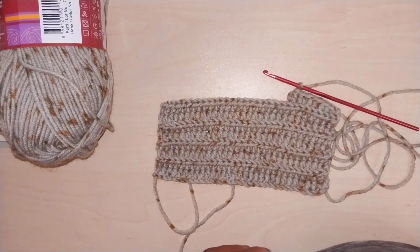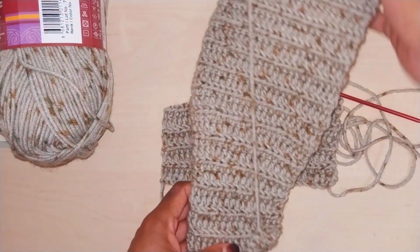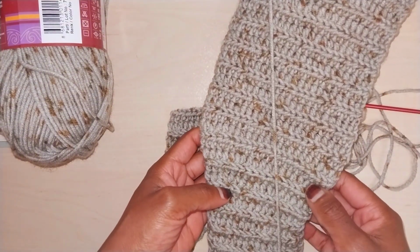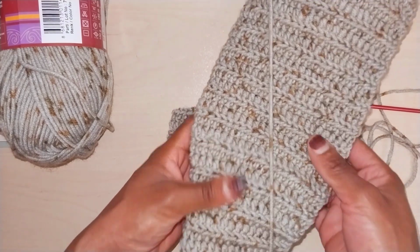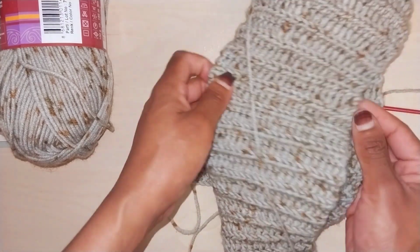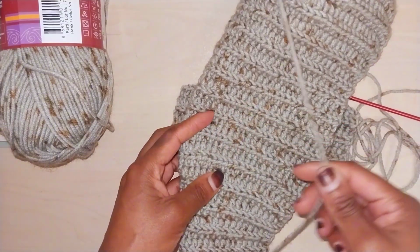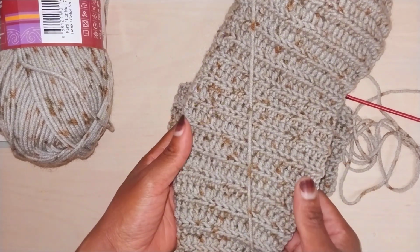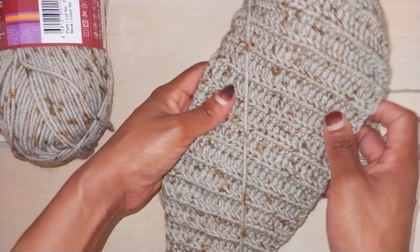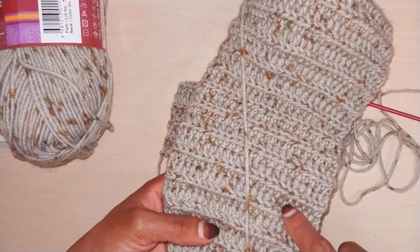So let me show you what that will look like. This is what it will look like. So I widened it at number 8, at row 9, 10, and 11. So it goes out, and then after you're done, from row number 12, you're going to continue without making the additions at the multiples of 6. So your sweater is going to go wide, and then it's going to look straight from there on. So you're going to do that for number 9, 10, and 11.